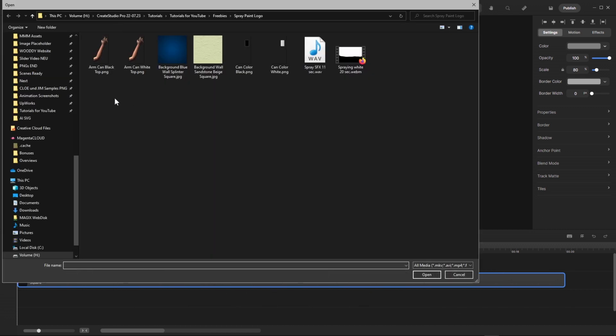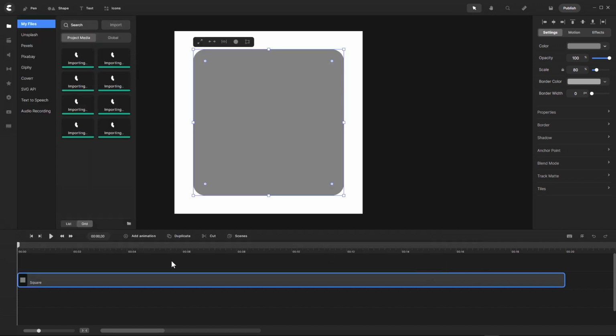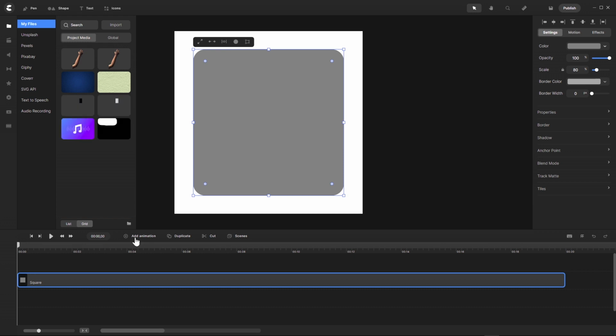Let's go to import and I go with all these assets here and open them. And the first I need here is this WebM file here, spraying white 20 seconds, and I bring this here on the canvas.